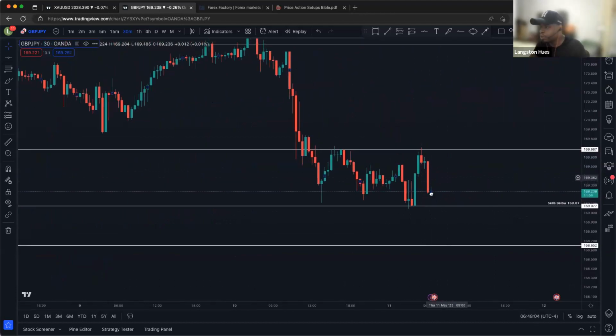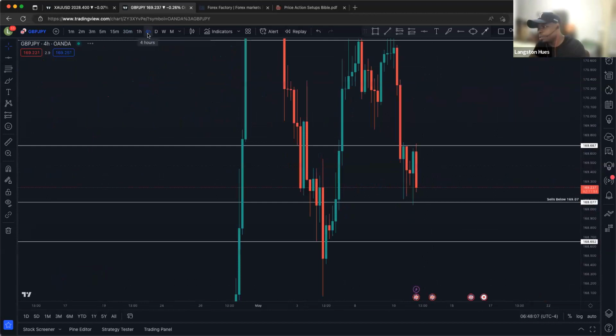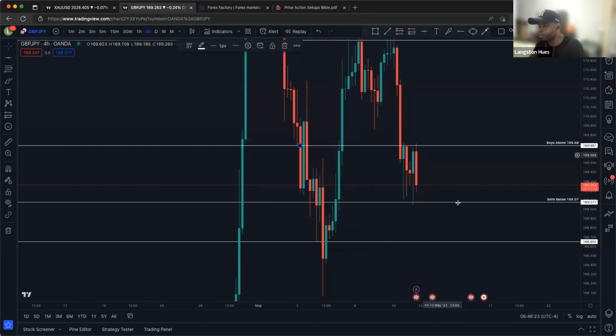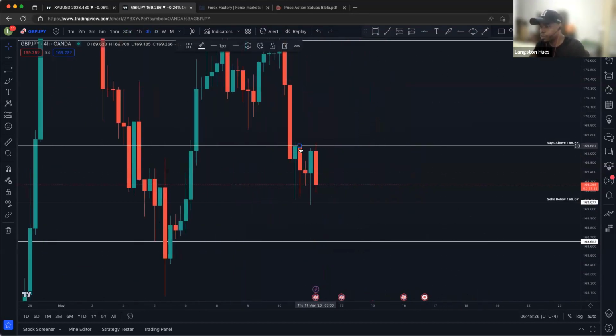All right, sweet. For buys, I would say we'd need to flip the 4-hour. So buys above here are nice because we flipped the 4-hour. So buys above, what is that? 169.68. Do you guys understand why we would take buys above here? It's a major resistance on the 4-hour, and by the time we reach here, the current 4-hour candle would be bullish. So ideally, we want the current 4-hour candle to eventually look something like this, and then we could potentially have buys up here.